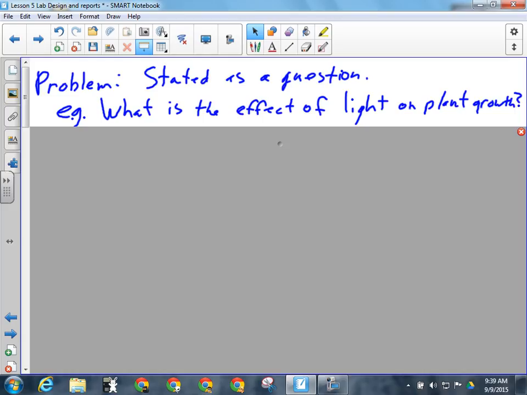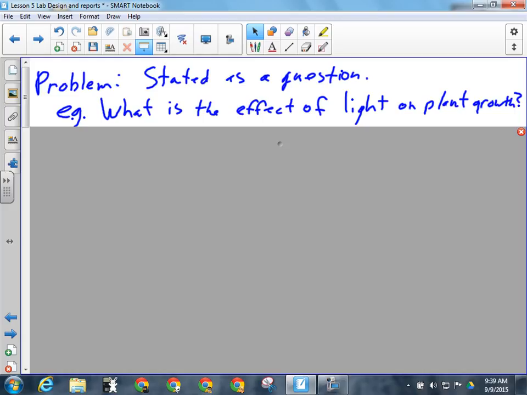So when you learn this in Science 10, you can apply this in biology, chemistry, physics. Doesn't matter which science you take, we're going to want to see the same stuff done in essentially the same way, and that's because this is the scientific method. There are slight variations on some things when you get to university, but for the most part, this is the way it's going to go.